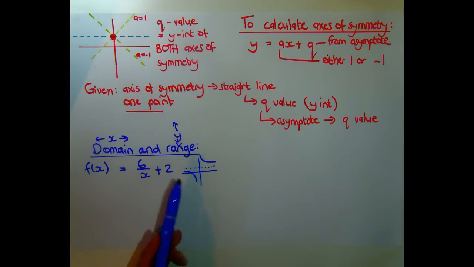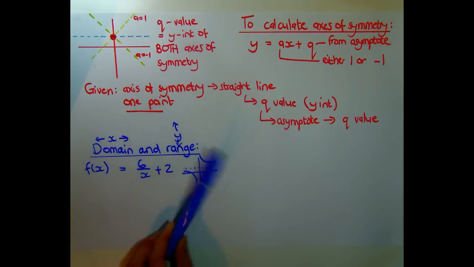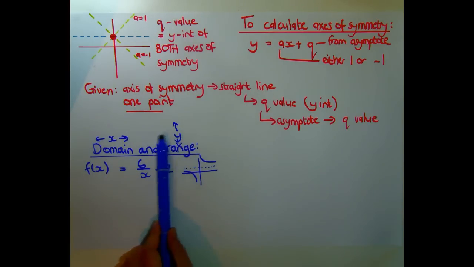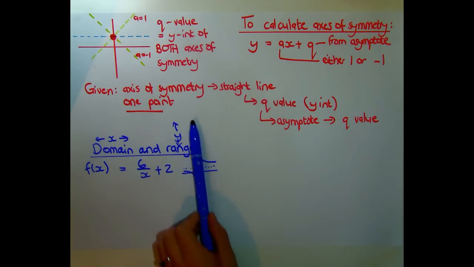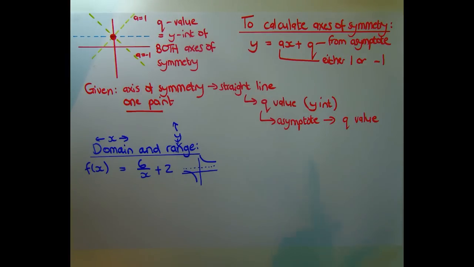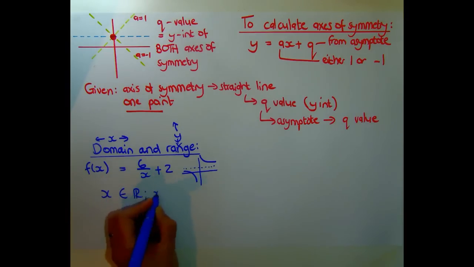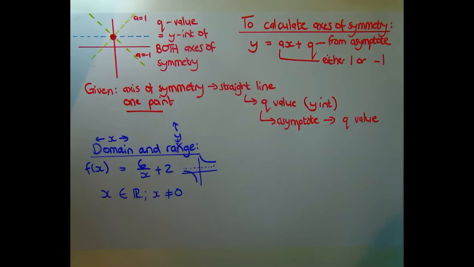So how far up and down does this graph go? Oh, sorry, let's start with domain. How far left and right does it go? It seems to go infinitely towards the left, and then, okay, asymptote doesn't work. Then it goes infinitely towards the right. So basically x is anything except 0, and you can write it like that as well. You can say x is an element of real numbers, x does not equal 0. You could write it like that, or in set builder or in interval notation.